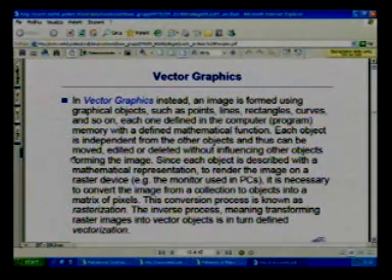Roughly speaking, it's the same difference as drawing or creating images with Photoshop versus creating images with Illustrator. I don't know if you ever had a chance to work with those two software packages. Whereas Photoshop asks you to work at pixel level, in Illustrator you're actually drawing lines, curves, circles.